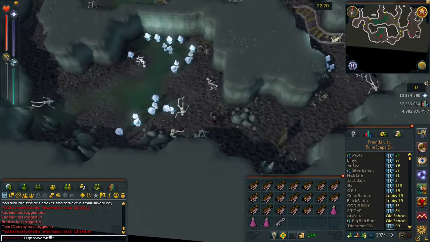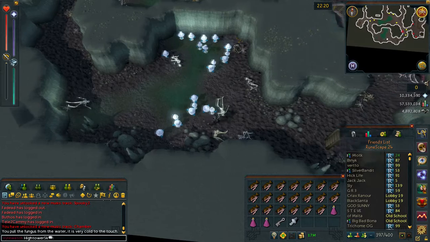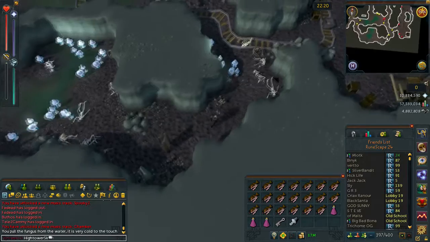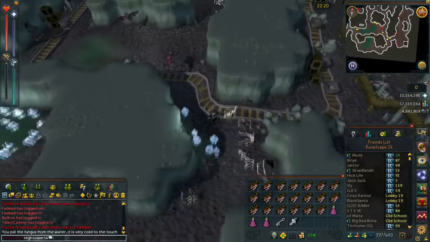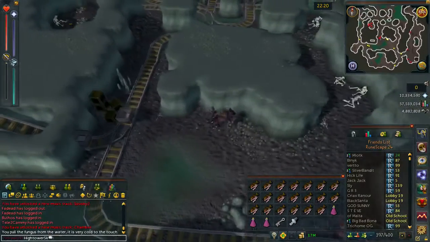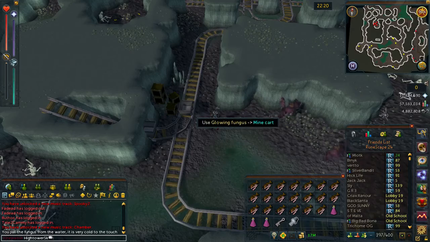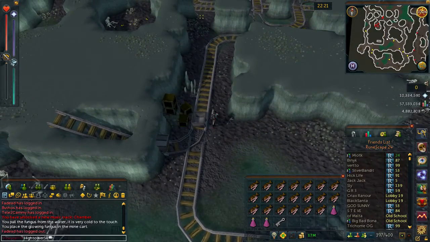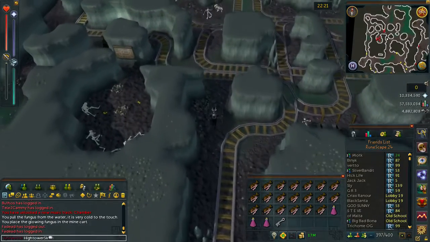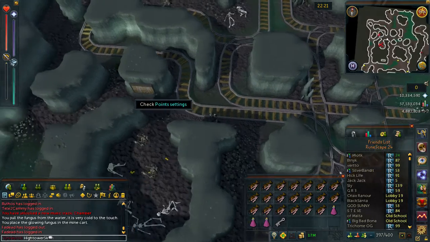You want to go ahead and pick this up. You then want to head along to your east and then head up north. You then want to head over to your northwest where there should be a minecart. You want to go ahead and use your glowing fungus on this minecart. You then want to head up to your north, and then you want to head along a little bit to your west, and then there should be checkpoint settings.